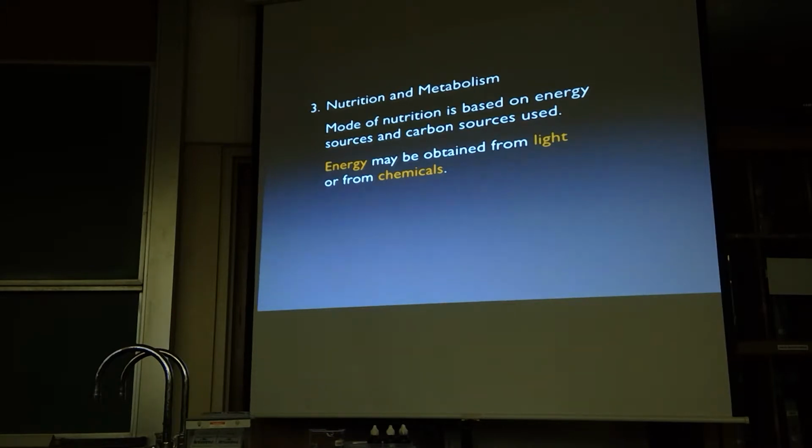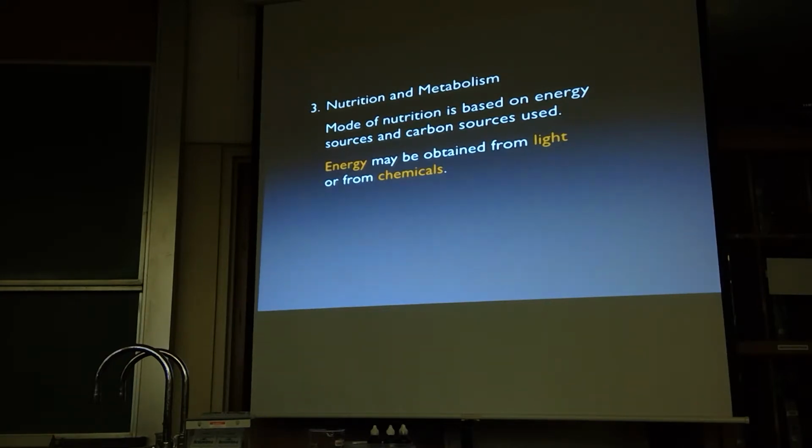They can get energy from light or from chemicals. So again, think small. Think about bacteria. Bacteria as a huge group can get their energy either from light or from chemicals. Where do we get our energy? Chemicals. We have to take in organic compounds and break them apart. So we get our energy from chemicals. You can lay in the sun and get warm, but you can't do photophosphorylation. You can't make ATP using light.